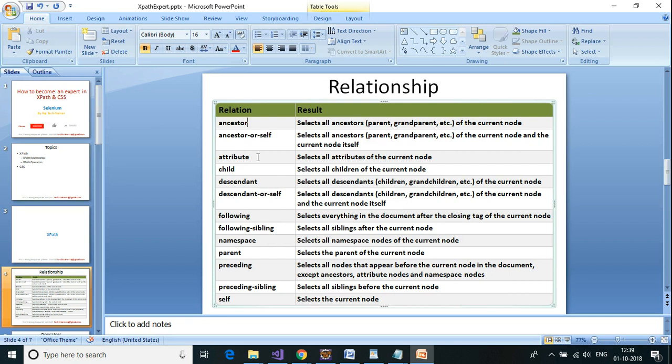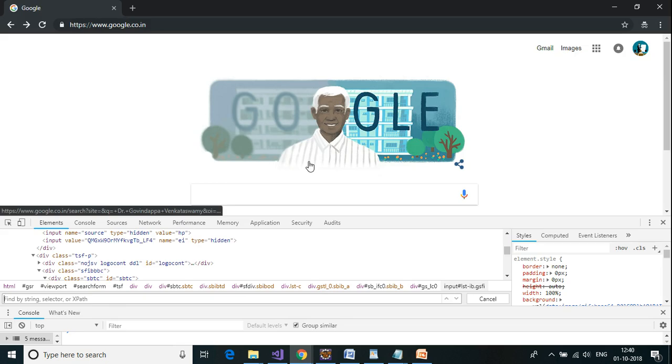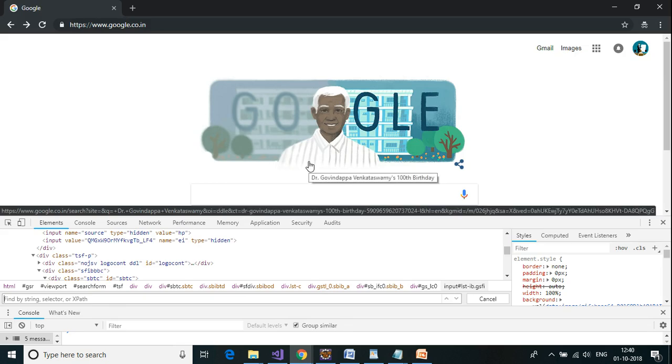Now let us take a look at attribute. It's going to select all the attributes of the current node. In this case, I'm going to check for input. There are about 10 input elements present in this web page.